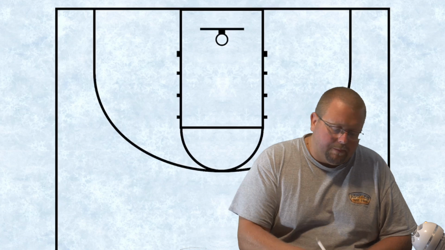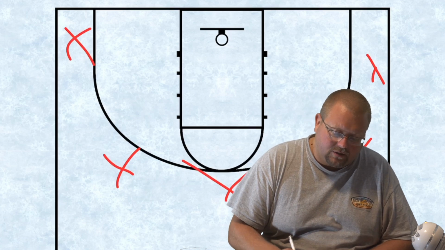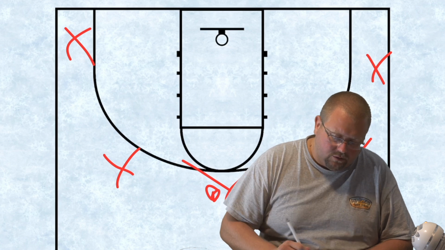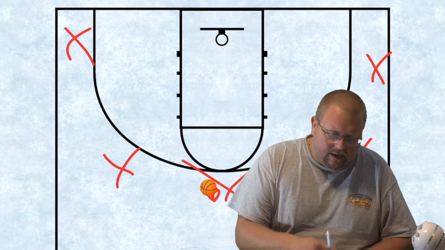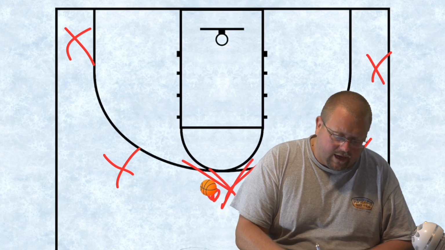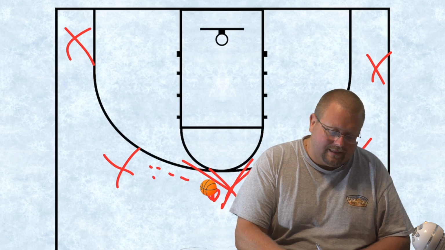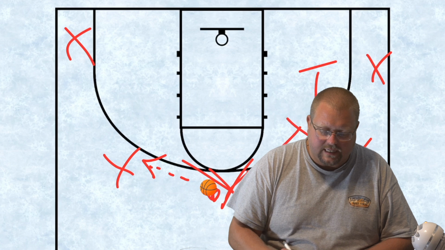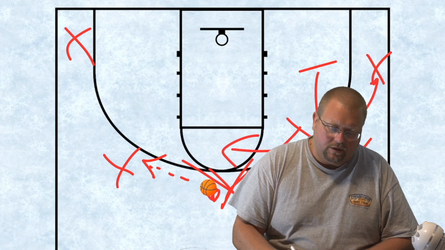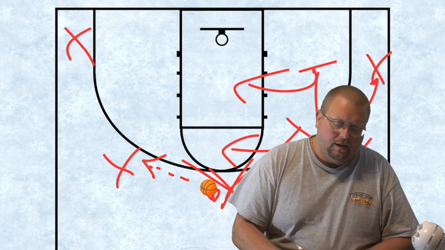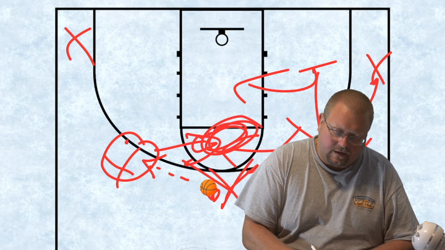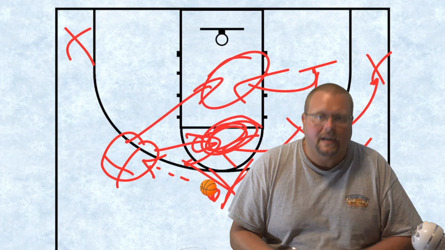If I'm drawing up a play at a timeout and I need to draw something up quick and say, okay, hey, you got the ball, I can even use the ball. I sometimes do that, but I can draw up a play super quick and say, okay, look, I need you to pass left. After you pass left, you're going to set that pin down. You're going to set that staggered. You're going to be rolling off. This guy is going to have one of two options. He's either going to be passing here. Now, this is really messy.